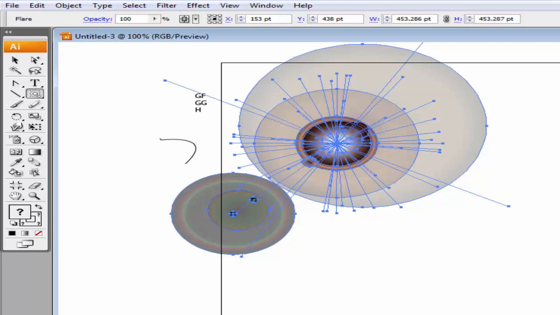The next tool is the Paintbrush tool. The paintbrush draws a path and applies a brush stroke simultaneously.